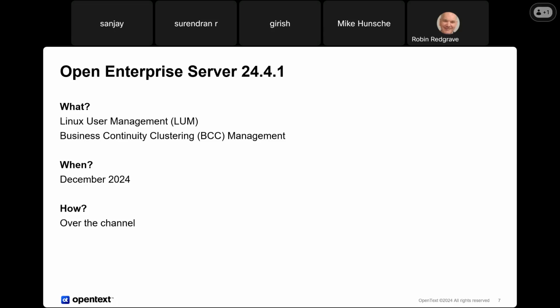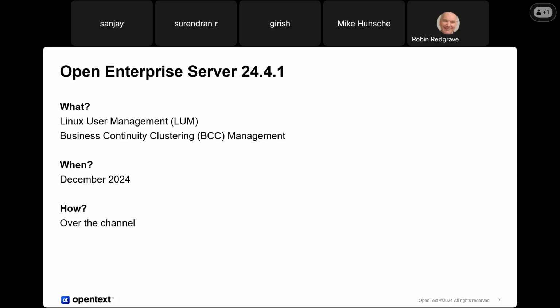You could actually do the down media upgrade from 2023 to 24.4, and then you can come to 25.1 through the channels. So the 25.1 is not out yet, just to be clear on that. The currently available latest release on OES is 24.4, and that's an IS4 release, so you can do a down media upgrade straight from 2023 to 24.4.